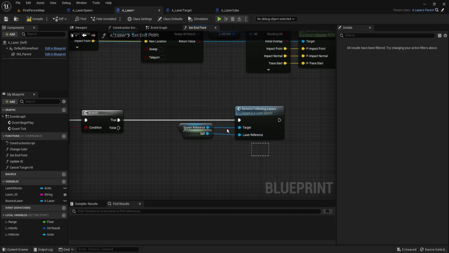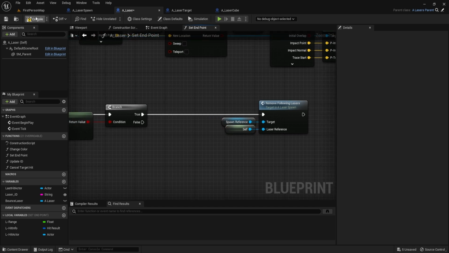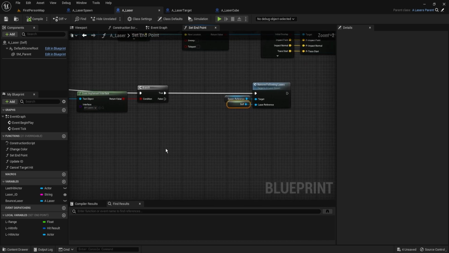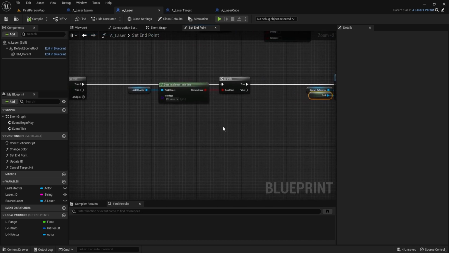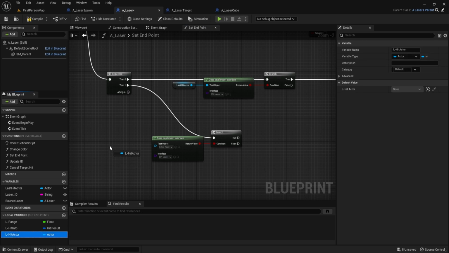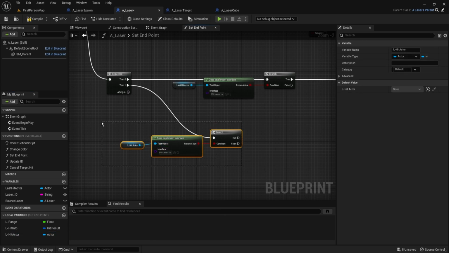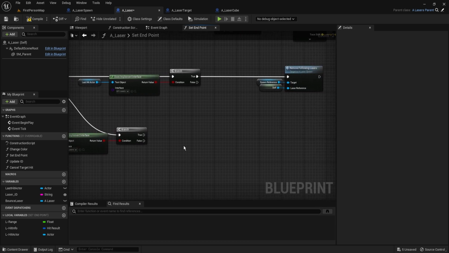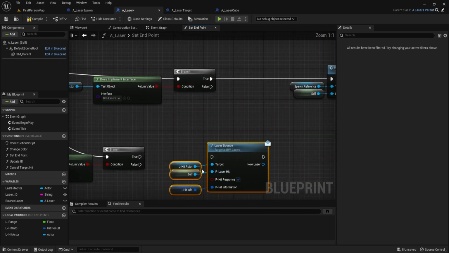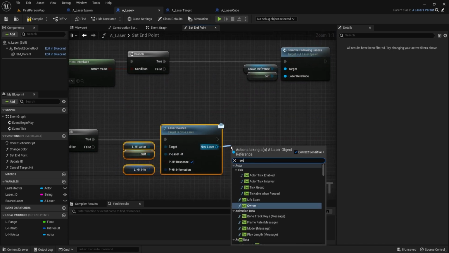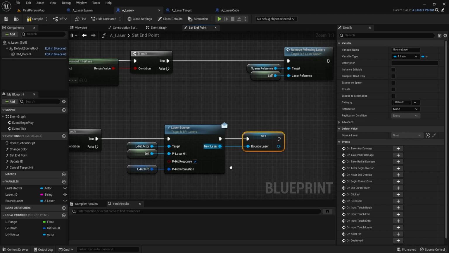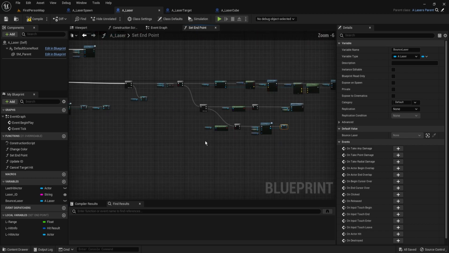Before returning back to our remove following lasers, we're going to do the second part of the sequence. For the second part of the sequence, we're going to copy our does implement interface above, but we want to replace our last hit actor by L hit actor. On true, we want to call the laser bounce function. We can copy another version earlier, just make sure to use L hit actor as the target. Set bounce laser to the new laser created. We've now finished with the logic inside of A laser.